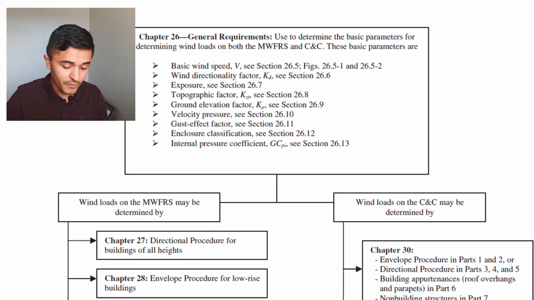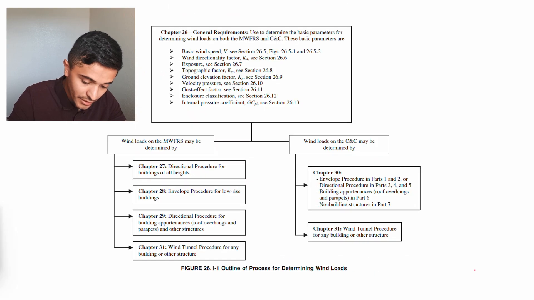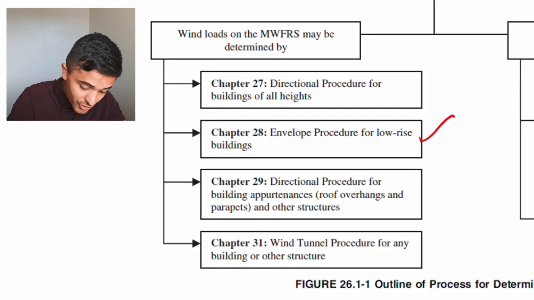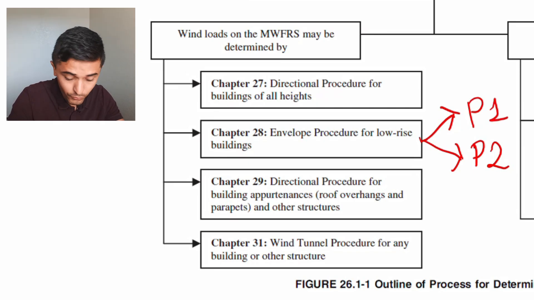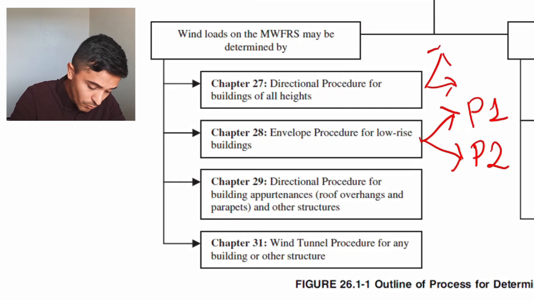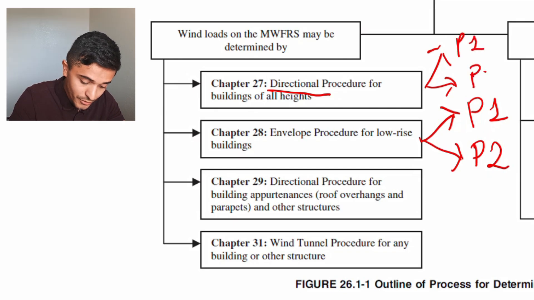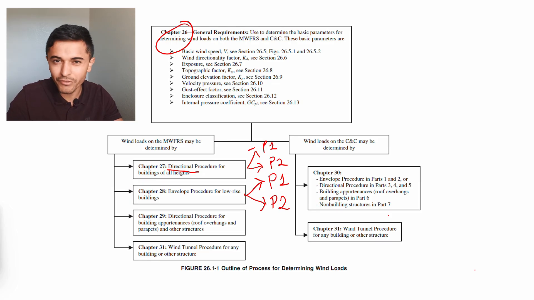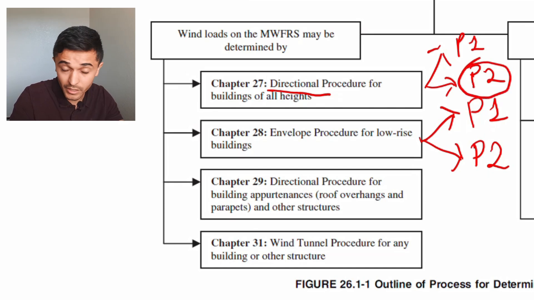As I did with the other videos, I'm presenting the overall diagram that shows where all WinLoad related chapters are in ASCE 7-16. Chapter 26 is where we see all the general requirements. We went into chapter 28 in the previous two videos, doing first part 2 of the envelope procedure, then part 1 for the same building in West Palm Beach, Florida. Now in chapter 27 we have the directional procedure, with part 1 and part 2. Part 2 is typically a simplified version of part 1. Today we cover part 2, and the next video will cover part 1.